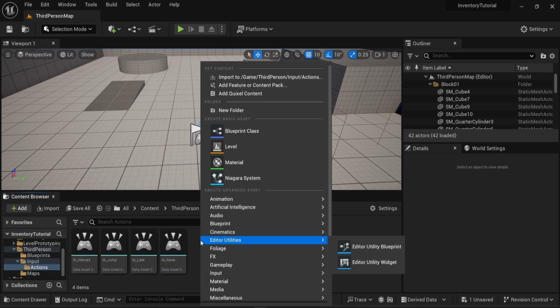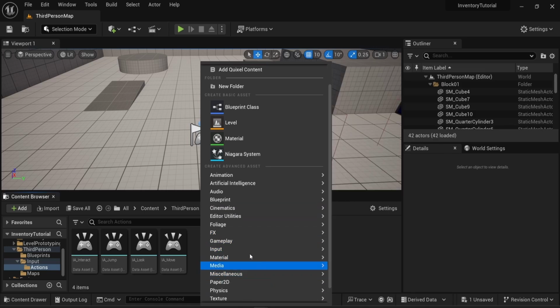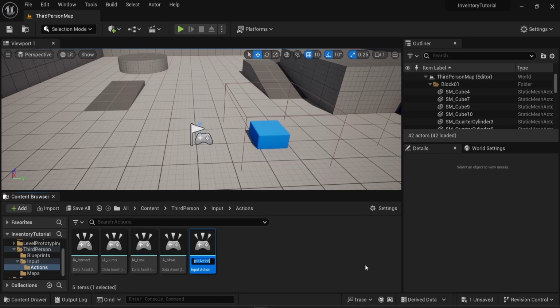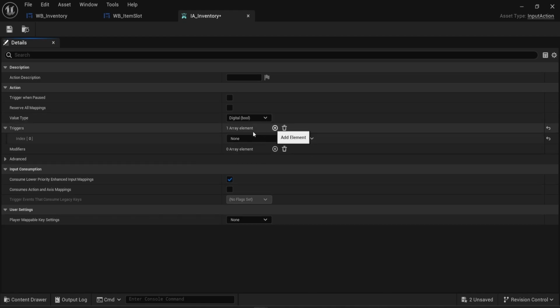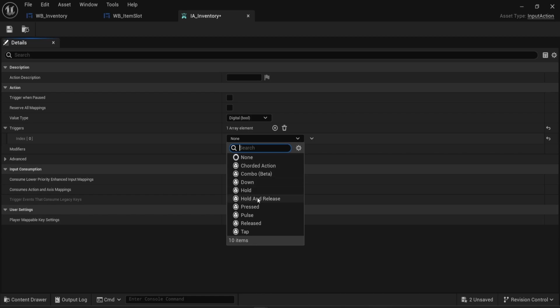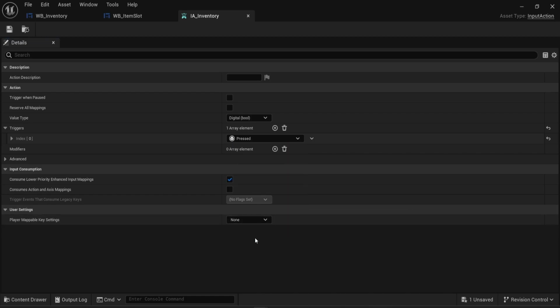So I'm going to right click in the content browser and look for input, in that case input action. I'm going to name that IA inventory, open it, and in the triggers of the action I'm going to add a new trigger. So I'm going to add an element, and I will choose pressed here. I'm going to save and close that.